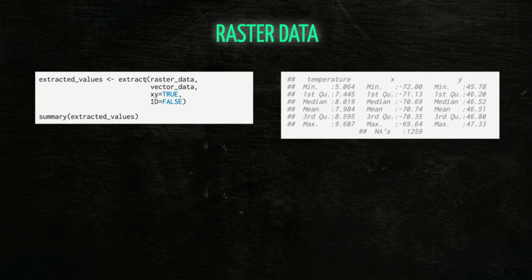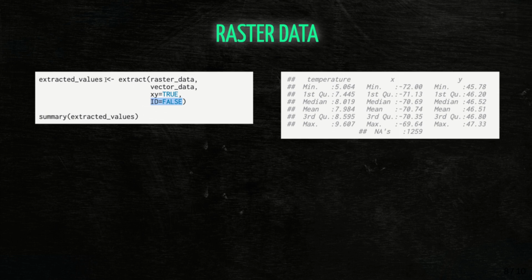One other very useful function for raster data is to extract the value. Having all the information about the temperature in form of a spatial raster is useful, but sometimes we need to transform this spatial raster data into a data table format. So the proper way to do it is to use the extract function from Terra, give it the raster, the vector data, and add a couple of other information. Here I want to extract the longitude and latitude value, and I don't want any kind of ID value.